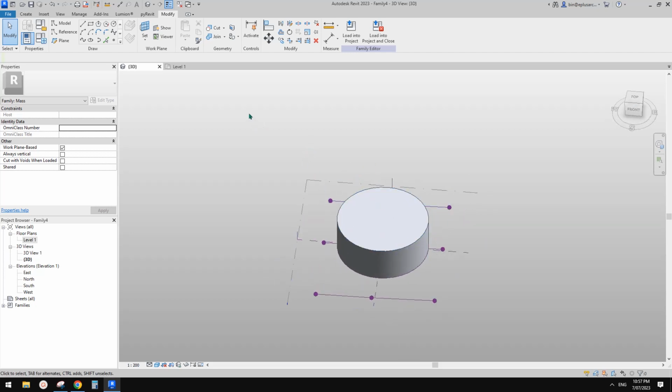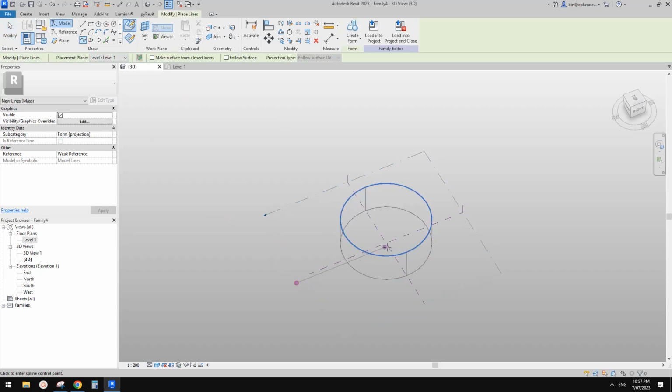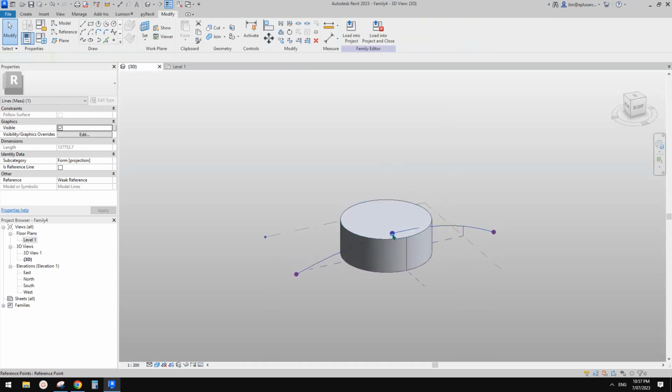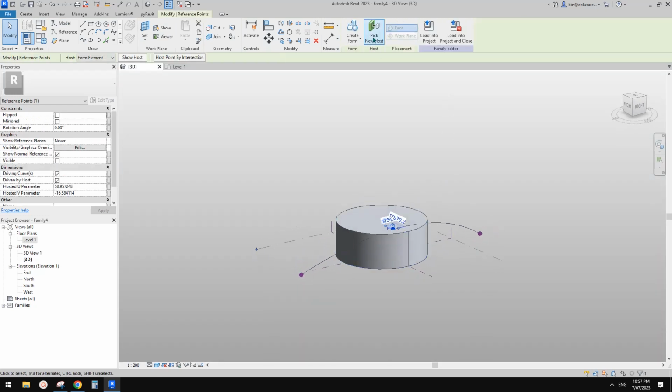So that's okay. Let me think what's the best way to do it. Okay, so maybe instead of spline through points, maybe just do this. Maybe we can do this. So 1, 2, 3 spline, still a spline. Okay, so maybe just, sorry, not associate.